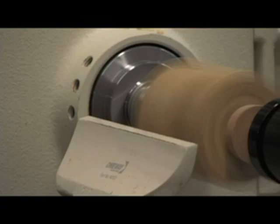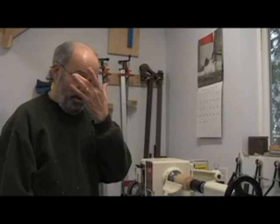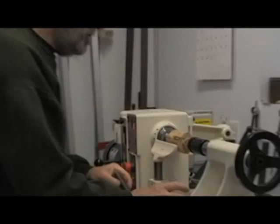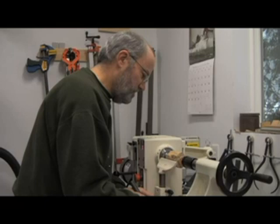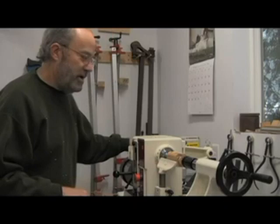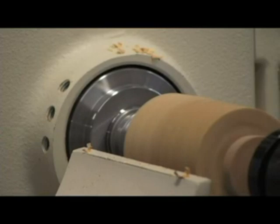As you can see, the chips are fine. You always want to be sure to be wearing safety glasses — my regular glasses happen to be safety glasses as well, so I kill two birds with one stone. You want to try to keep the tool rest as close to the work as you can to prevent bouncing or what they call chatter, and you'll get a smoother cut. I'll move that in a little bit.